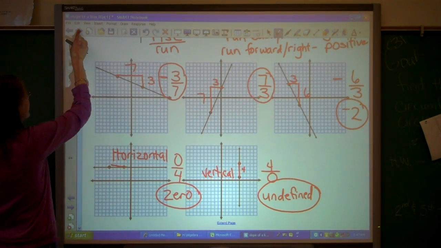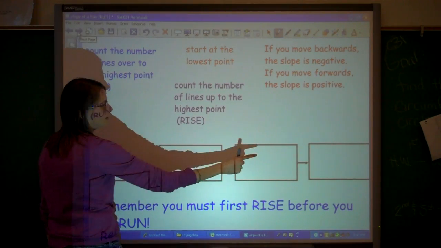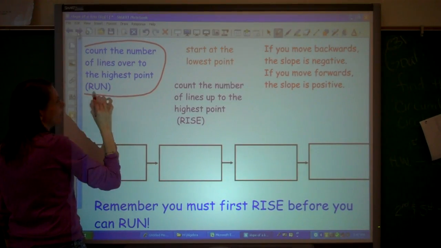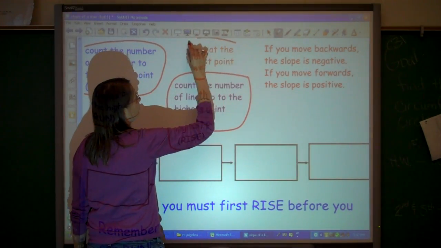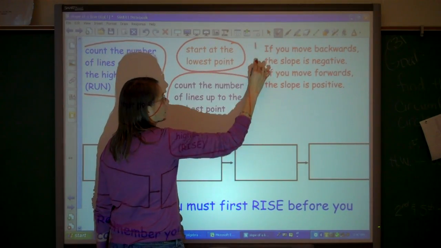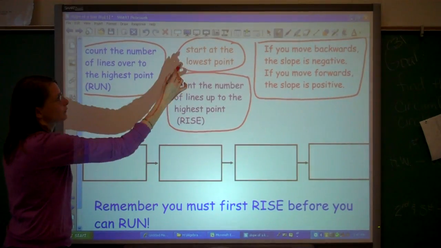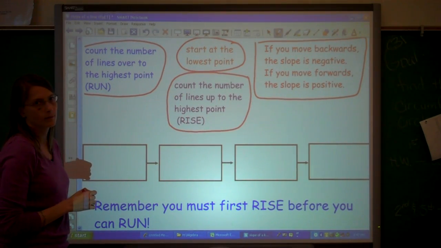What I want you to do next is on the bottom of your paper, I want you to create a sequence chain. I've written the 4 steps up here, but they are not in order. So take your time, read them. If you need to, go back and look at what I did and decide which of these is the first step, which is the second, and which is the third.